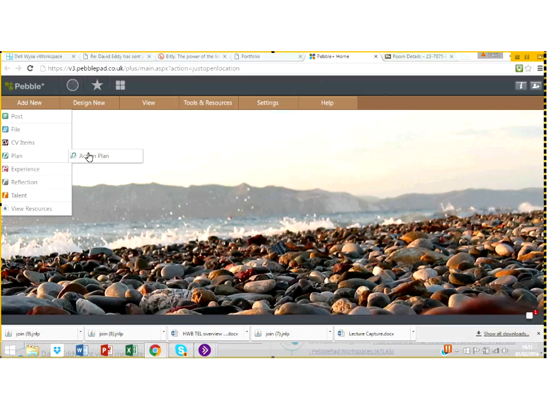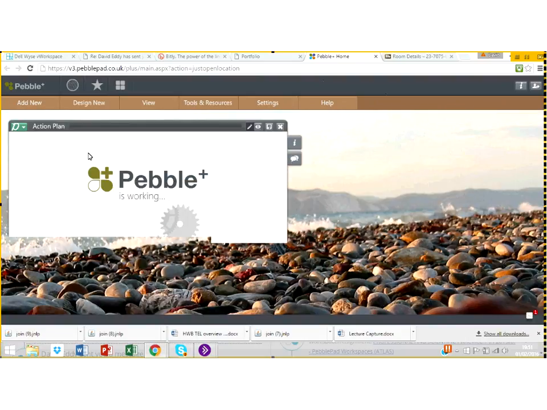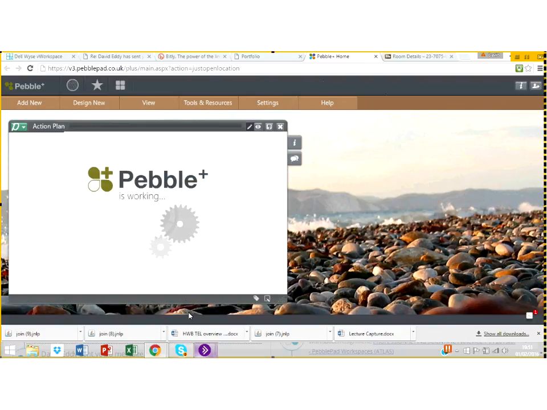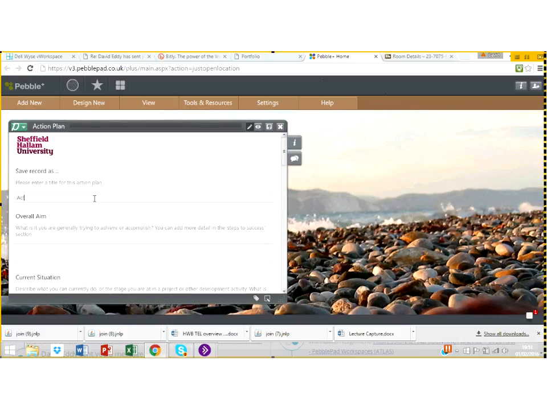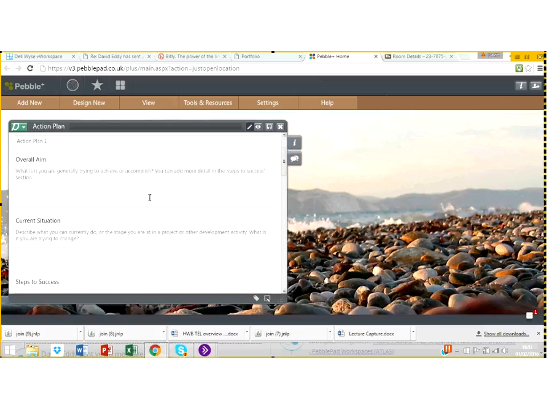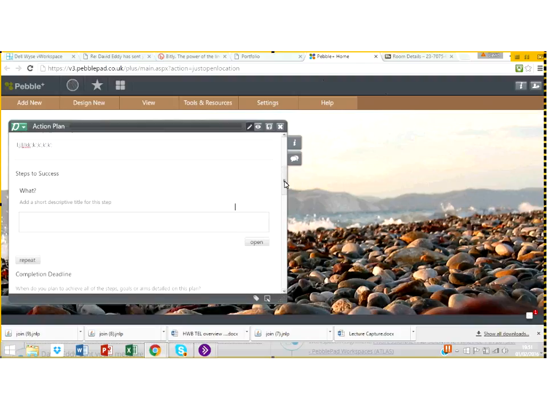Also in here, which is quite useful, there's an action plan wizard as well, which you may have your own action plan, professional development plan, but if not, you may find this useful to utilize as well. And here what you do is you give it a title again. Obviously this isn't inspiring and you're going to put something that's a little bit more germane. You can put your overall aim in there, type something randomly, what you're trying to achieve. And then next one down, what you can currently do, and you can see you just go in and populate the boxes. So these are all prompts.